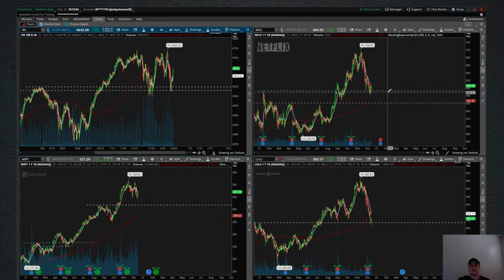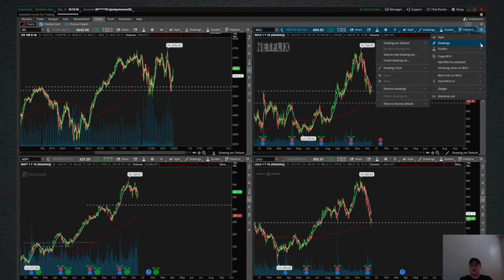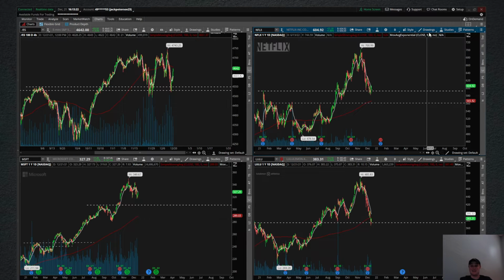And then last but not least is actually saving your formats. This is something that can be really cool. A lot of platforms offer this nowadays, but in the past, when you built the chart out and you put your indicators and everything on your charts, sometimes you had to redo that if anything ever got messed up on the platform. But now everything is savable. So in our case, if we wanted to save this in Thinkorswim, whether it be the studies, the drawings or the patterns, we can always save. Let's just pretend this Netflix chart has all of the settings we want on a day-to-day basis, so that if anything ever changes or we switch computers, we don't want to redo all of the work we did to set this chart up.